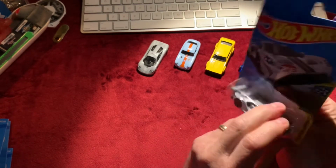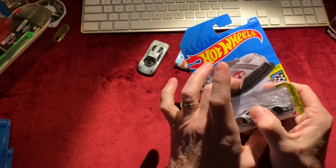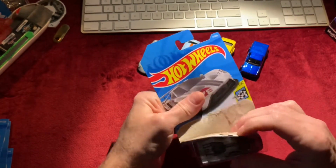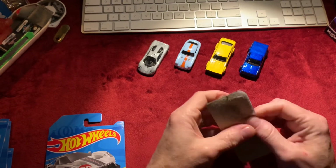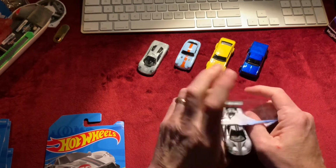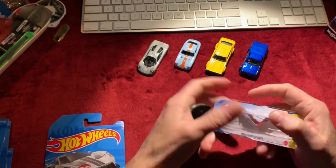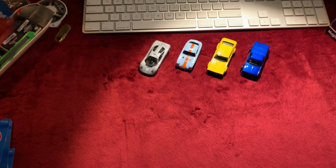I do have a couple of these. I'll probably cut this out and put it up on the wall, so that's one I'll be saving out. But there's some childproof cardboard going on here. Okay, to the side.